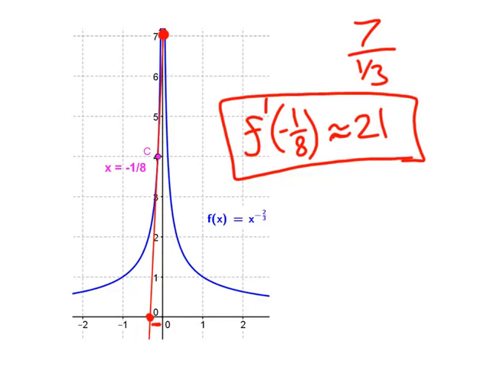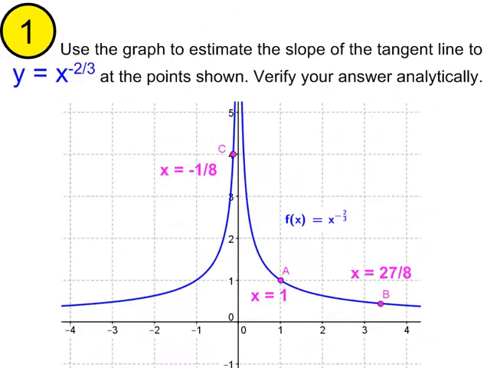Let's go back now and analytically see if we can come up with answers that roughly agree with our estimates. We're not expecting perfect agreement, but just that makes sense. We've been using the limit definition to find derivatives for a while, and again, I can't say it enough, that is something that we cannot ignore, and even as we learn some new tricks like the power rule, we're going to come back to the limit definition every time we need to expand our skill set over the coming weeks. Let me go ahead and acknowledge, though, that the limit definition is tough to use for this particular function. The presence of that particular fraction up there makes it rather tough to use.